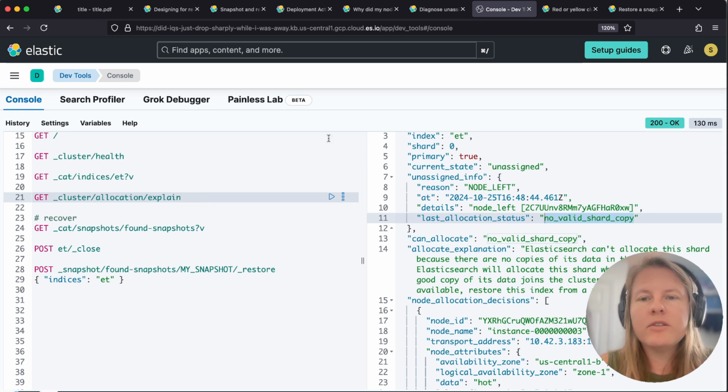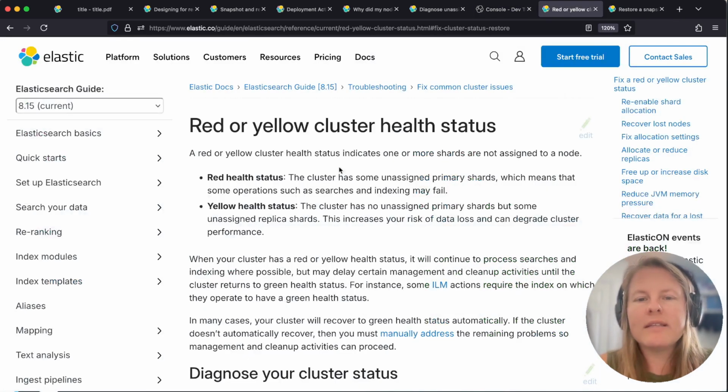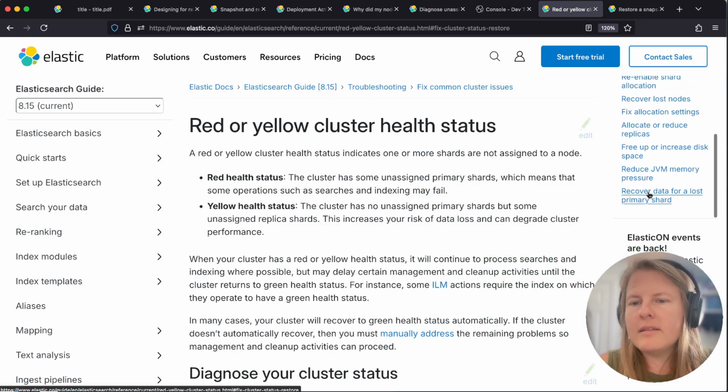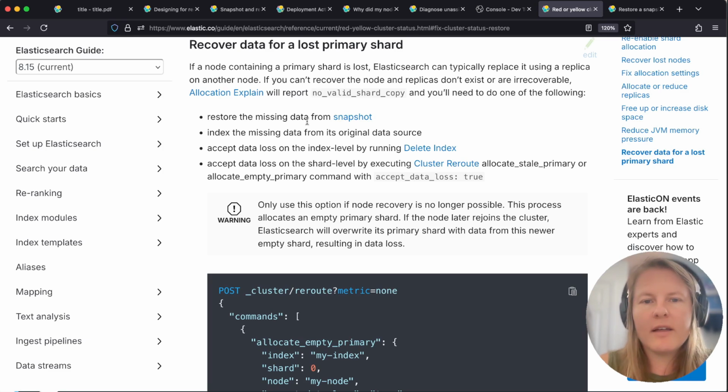And so in order to recover from this, what it linked over to says recovering data for a lost or primary shard. So this is our list of options. We're going to choose the one that makes the most sense for our particular use case. Because Elastic Cloud by default has your back and takes snapshots, backups, every 30 minutes by default, we're going to restore from snapshot.